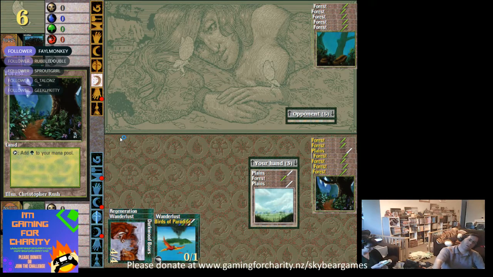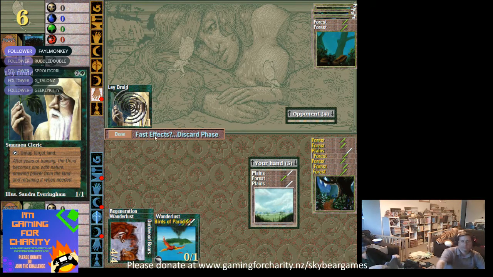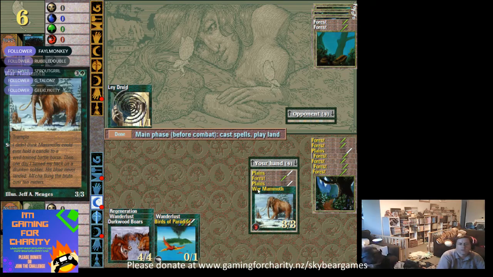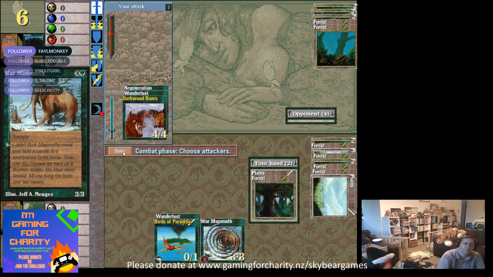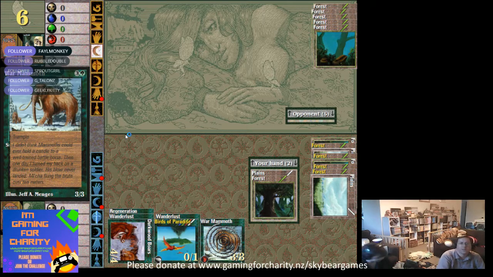So I'm on a 4-turn clock, they're on a 2-turn clock at the moment. That said, if they can just play some blockers, 4 turns and I'm dead. That's not so good. Yep, there's a blocker. So that will now take me 3 turns to kill them. Ha! That's what we need. Another threat. Because just attacking with a 4-4 every turn, if they just keep blocking me, then that's game.